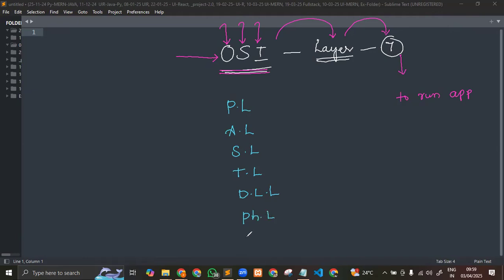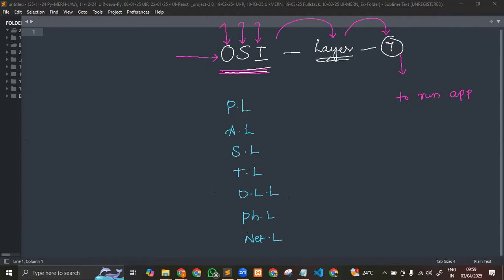The last one is network layer. I hope you have already known this OSI, right? Now, this is not our duty to understand. Being a trainer, let me explain what you don't know. Let me explain from my end.